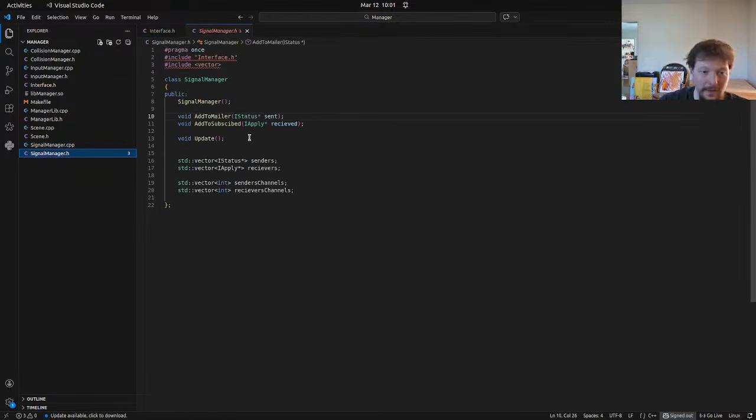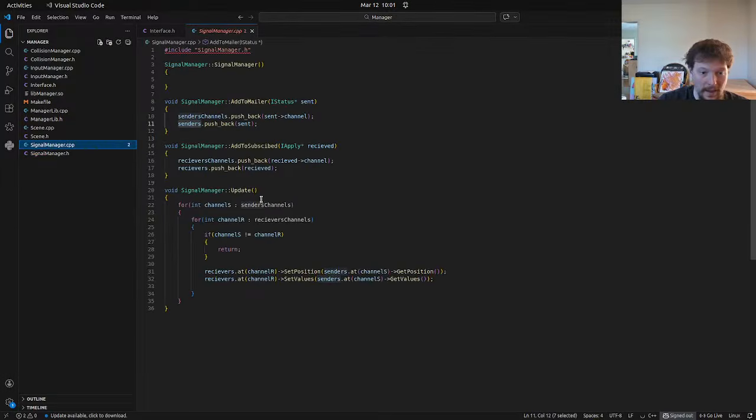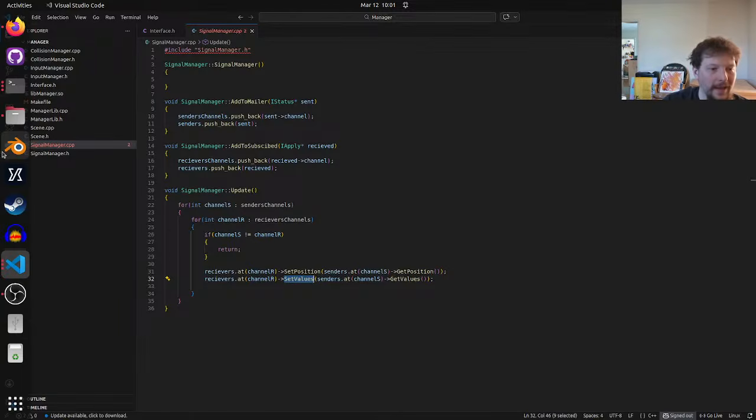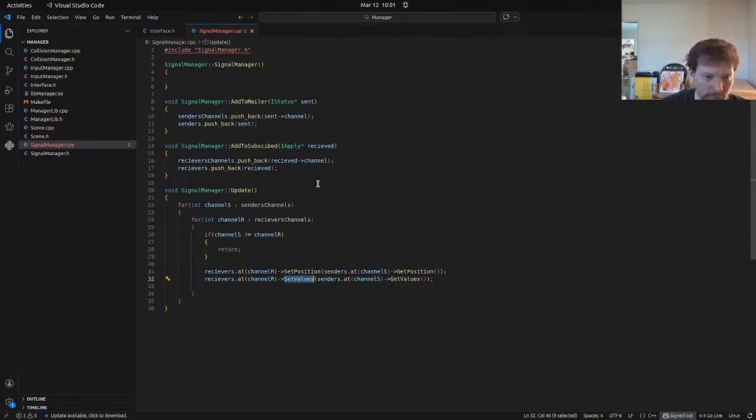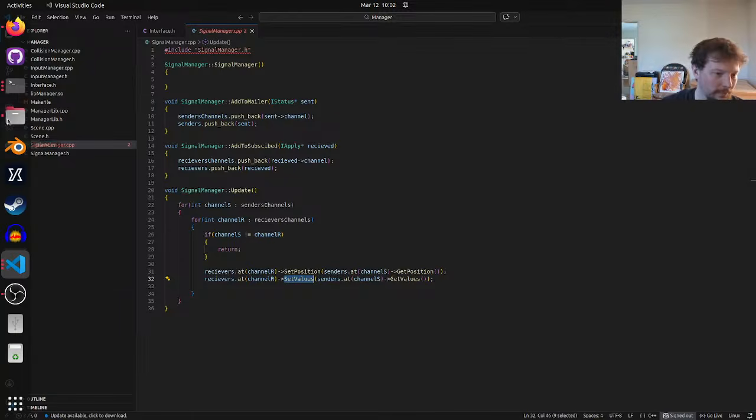Again, these are defined within here. And in this case, with the Signal Manager, we do have an update, and we can define these with these values here. Noticing what I have here for the Signal Manager, I think I know what I'm going to do for what I was about to do.